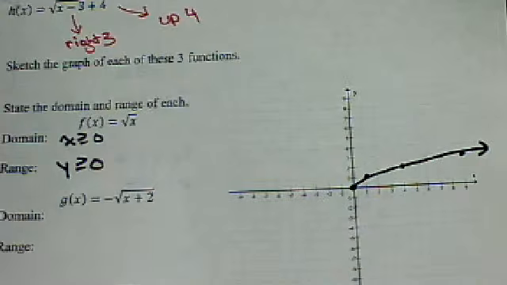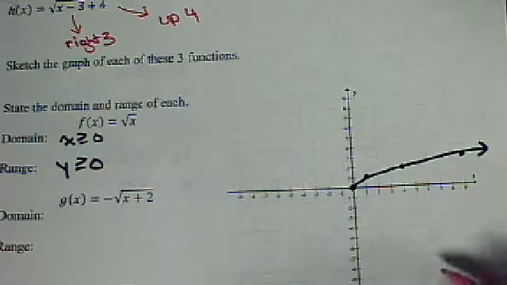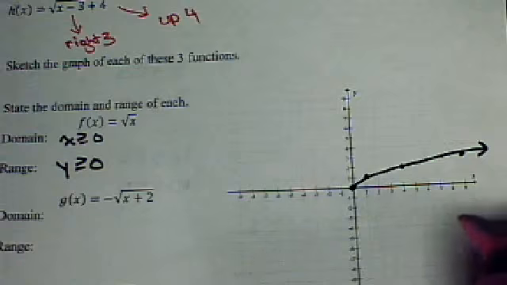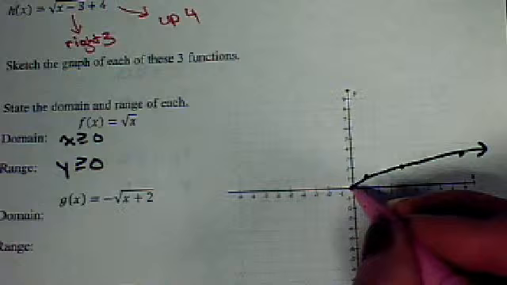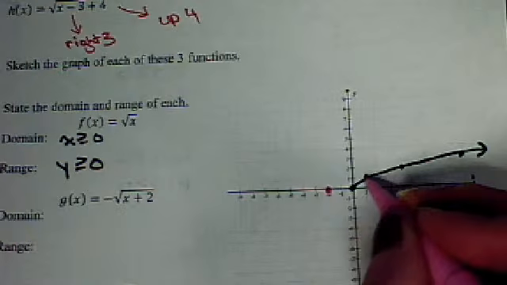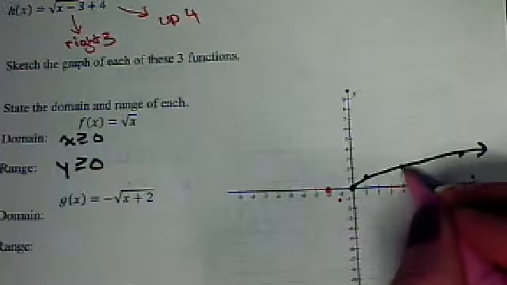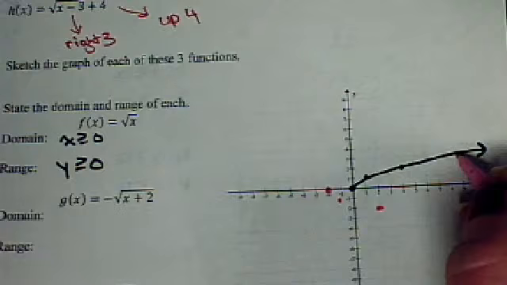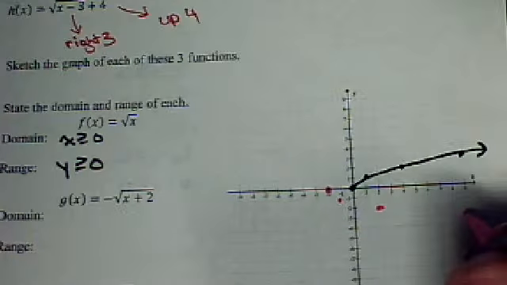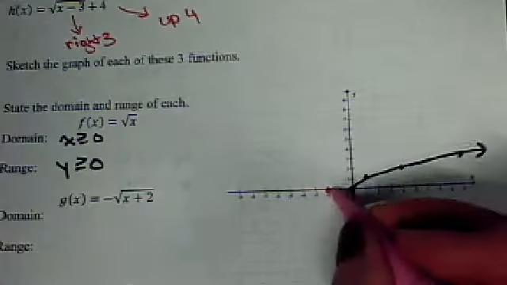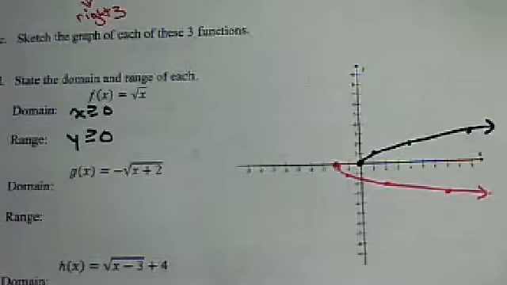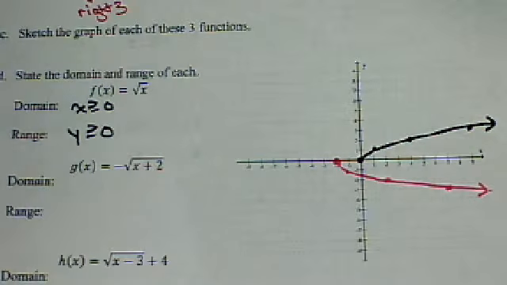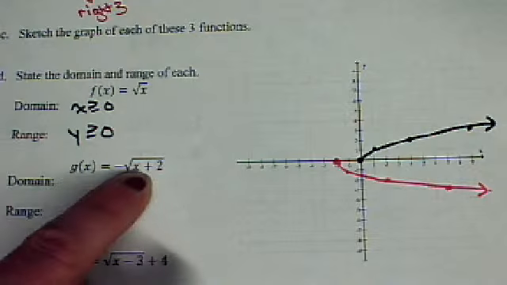That first transformation, g of x, I'm going to flip this, going this way, and move it left 2. If I flip that, it's still in the same place. Left 2 puts me here. Flip this, left 2. Flip this, now it's at negative 2, and then moving left 2. Flip this, it's at 3, so now it's at negative 3, and then left 2. So it didn't change the steepness of it. It's not stretched or anything. The negative flipped it, and then x plus 2 moved it left 2.